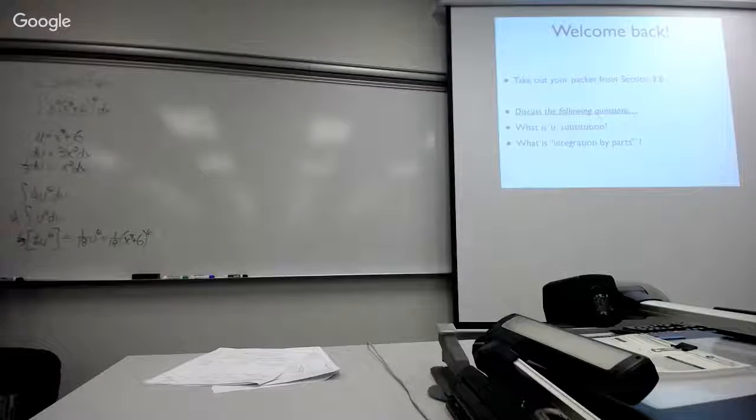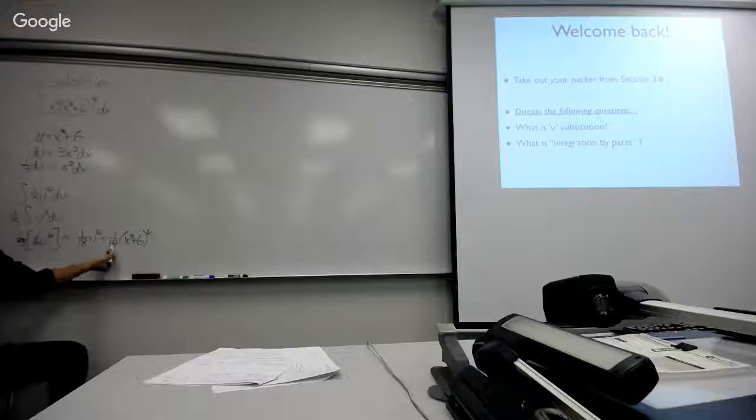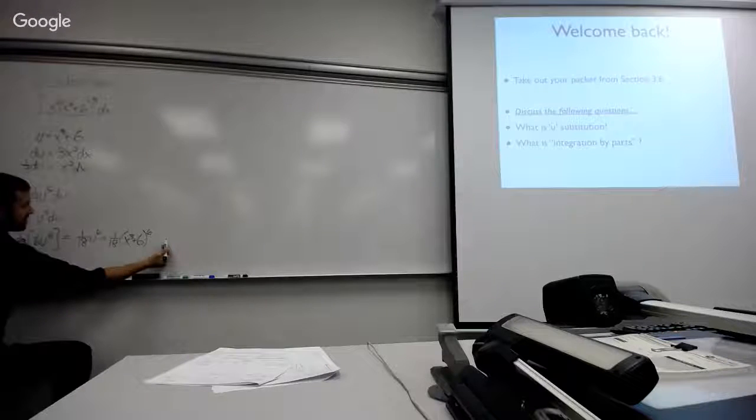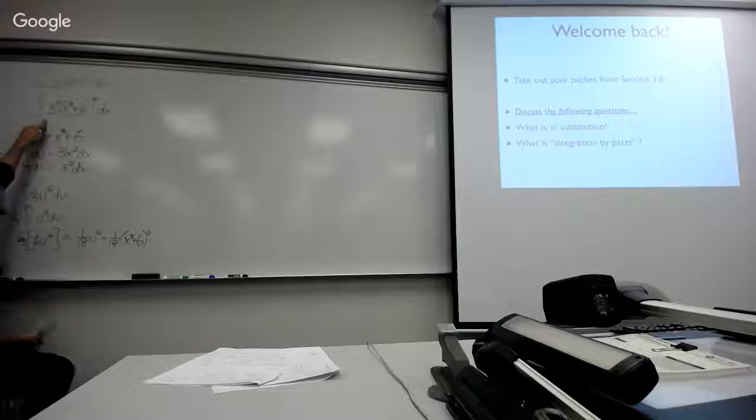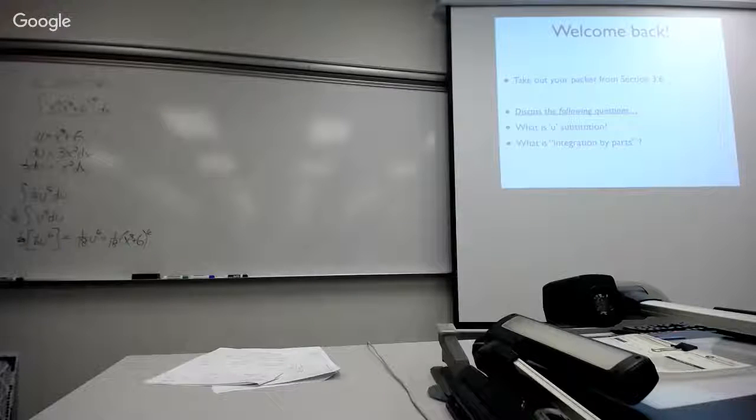And how do we check if that's right or wrong? You can take the derivative, which we can do pretty simply. 6 times 1/18 is a 1/3. And then you leave the inside alone, but then you multiply by the derivative of the inside, which is 3x squared. And the 3 times the 1/3 cancels out. And you just have x squared outside, which is what we expect. Okay, so that's U substitution.